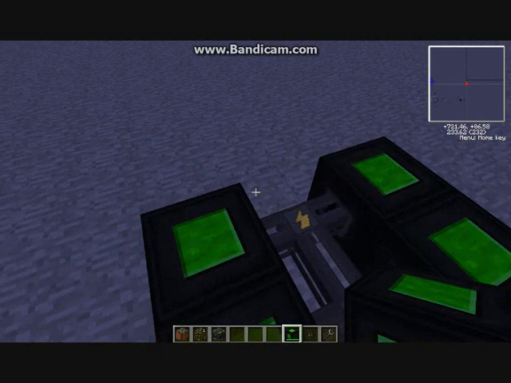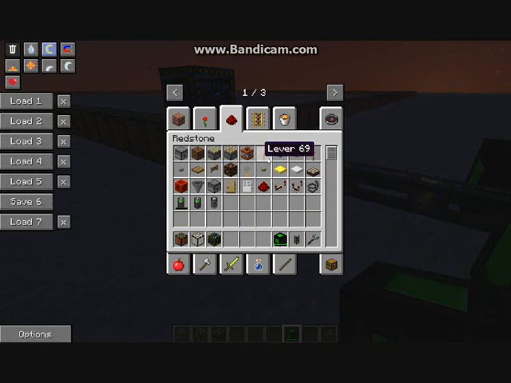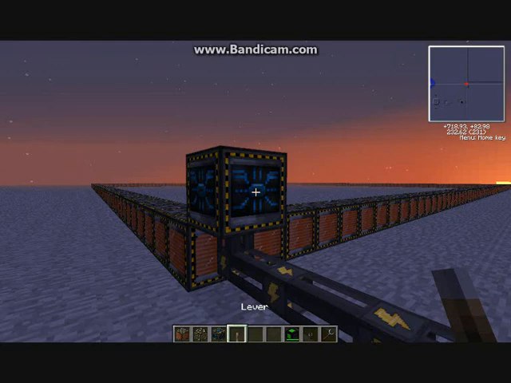That should do, I can always extend it if it doesn't work. Let's just get a quick lever on here. There we go. So, shift right click, there we go. And so this is basically your baseline for it.